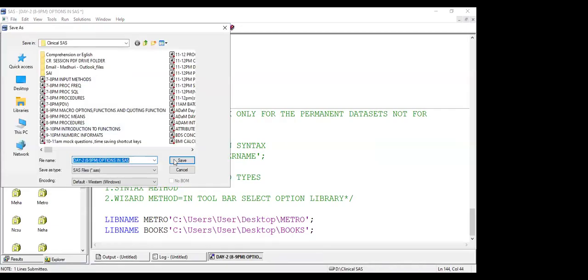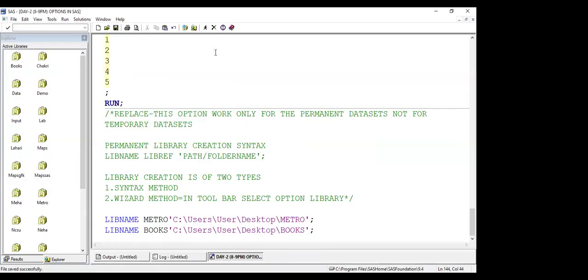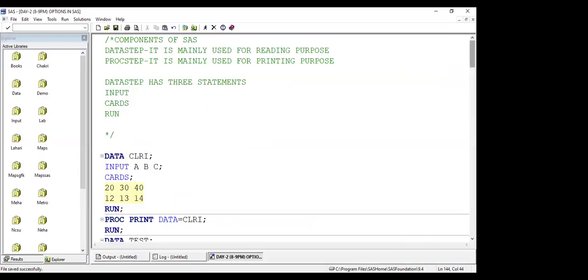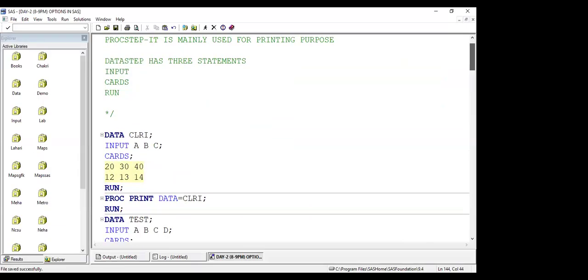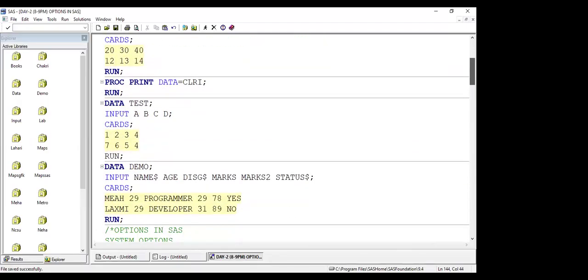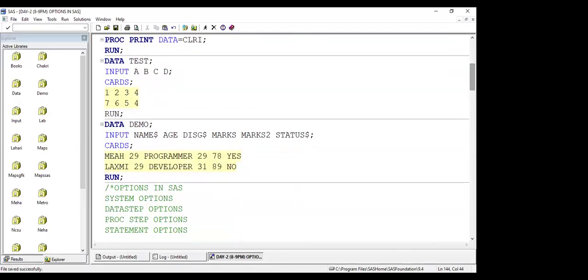Ma'am, in the option center and no center, in that no center, it is on the left side. For the right side, what do we do? In some systems, when I'm typing, it shows on the left side. In some systems, it shows on the right side.